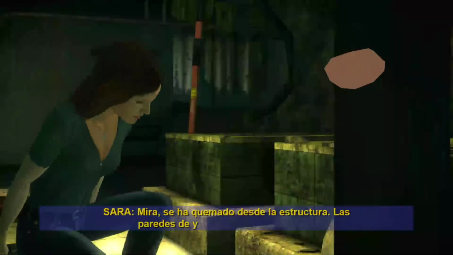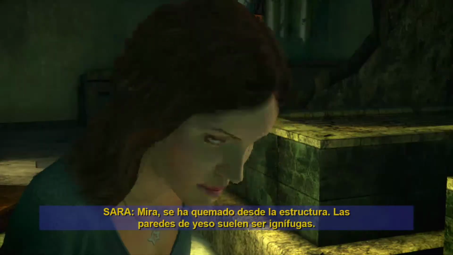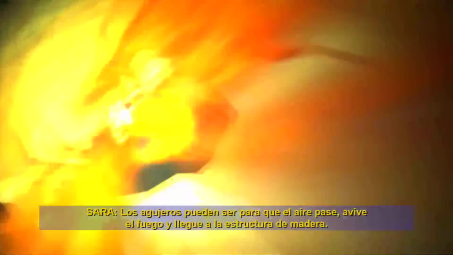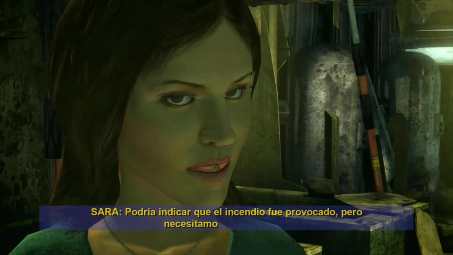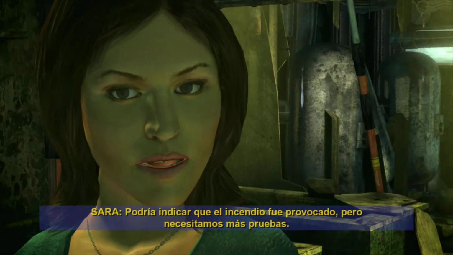Look at how it's burned away from its frame. Drywall is usually fire resistant. Those holes could be there to let more air fan the fire and get to that wooden frame underneath. That could indicate arson, but we'll need a lot more evidence to prove it.